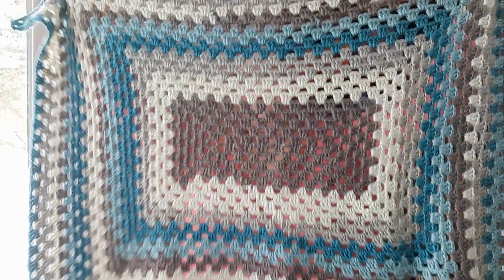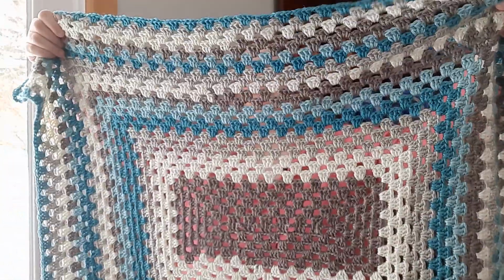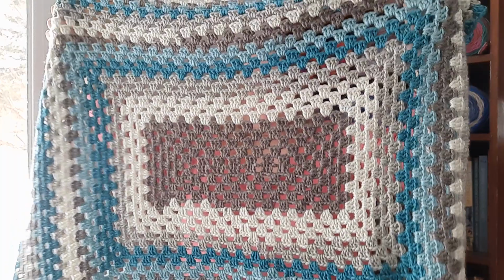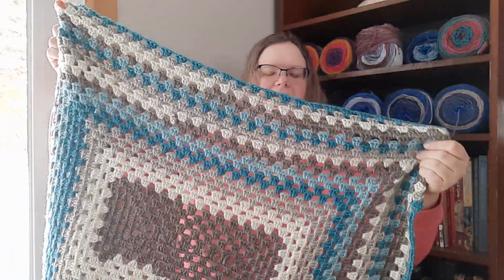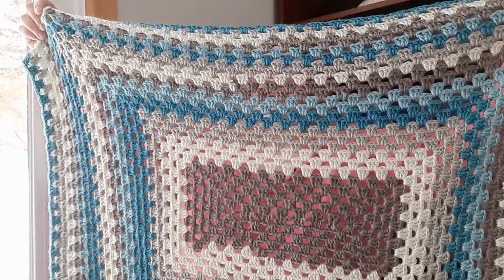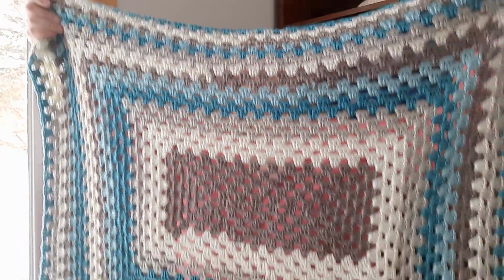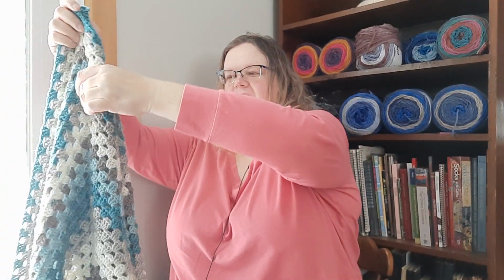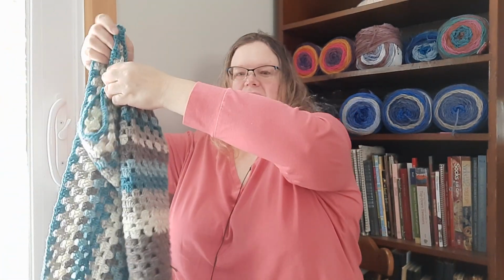The next blanket is also a WIP. I had 3 balls of this, which I think was called Cozy Toes or something along those lines. Cozy something from Hobby Lobby, one that I bought on clearance a couple of years ago. It is also the All-in-One Comfort Blanket by Bernat, and that's just a rectangle granny stitch, and you can see all the colors in that. That looks really nice. I had about 1.5 balls left when I started, and I really needed to get that done. So I got both of those WIPs done. So those will go to the nursing home.